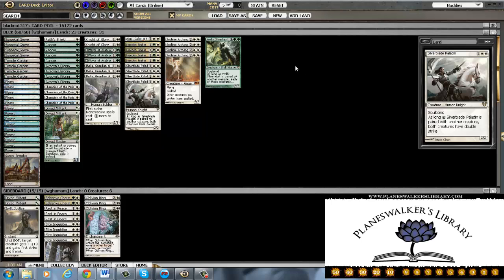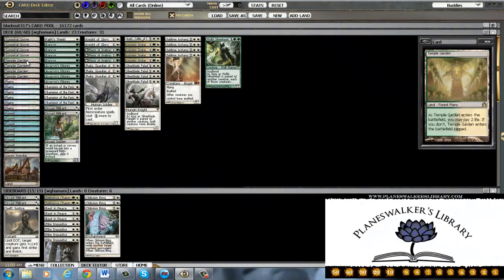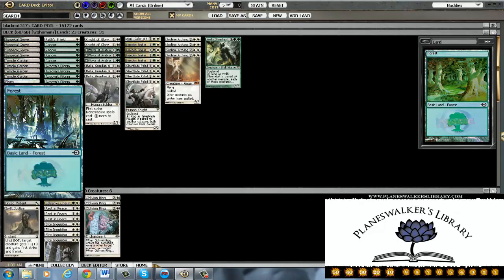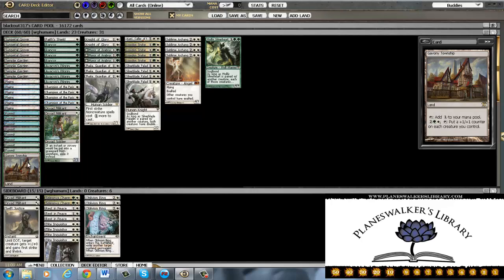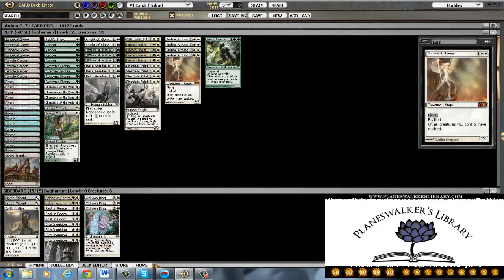I did not make any changes, so let's go through the list. For our mana base, we have 23 lands: 4 Sunpetal Grove, 4 Temple Garden, 6 Plains, 8 Forests, and 1 Westvale Abbey. Something I'm keeping an eye on is the only 1 Township, because I think it's such a powerful card. You might want to have more than one, although you do have a lot of double white casting cost cards. So that might be something to keep in mind.